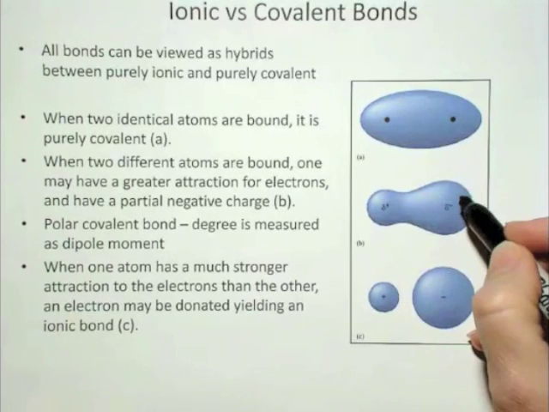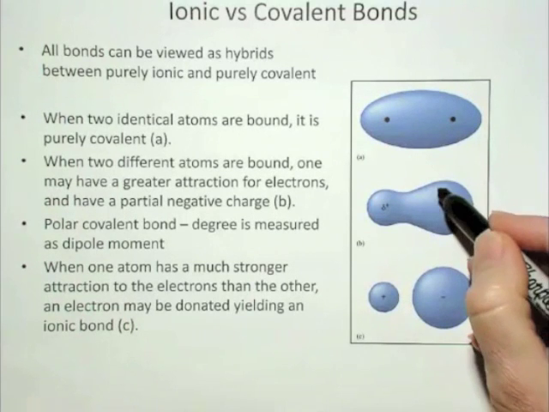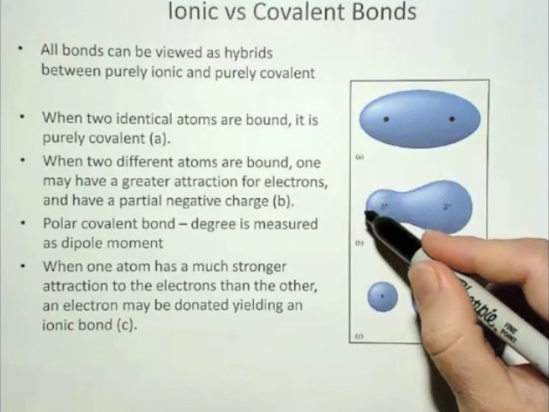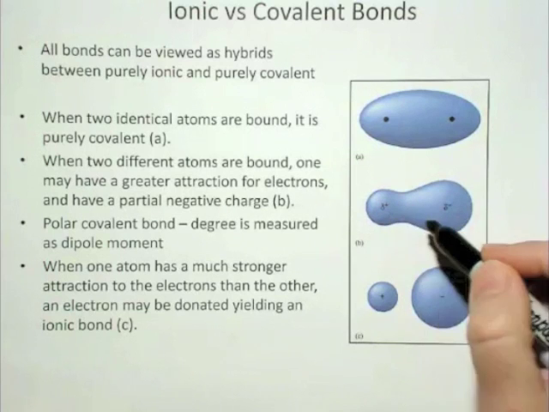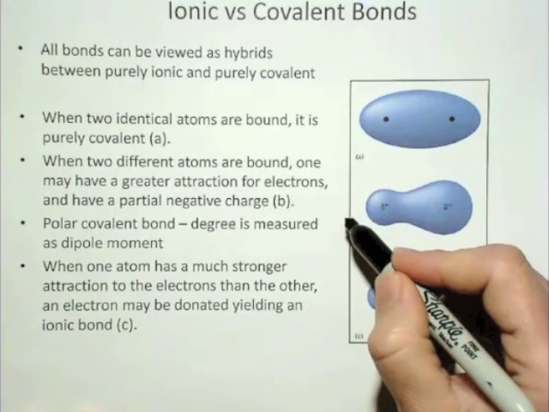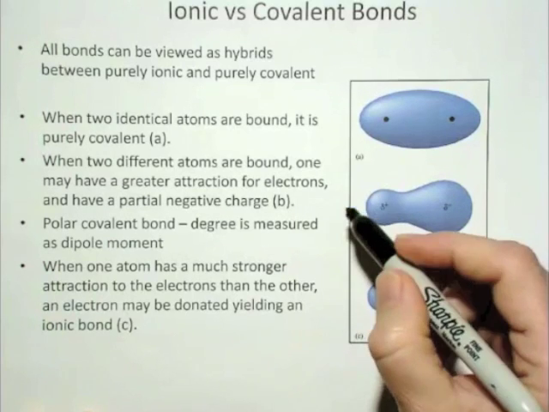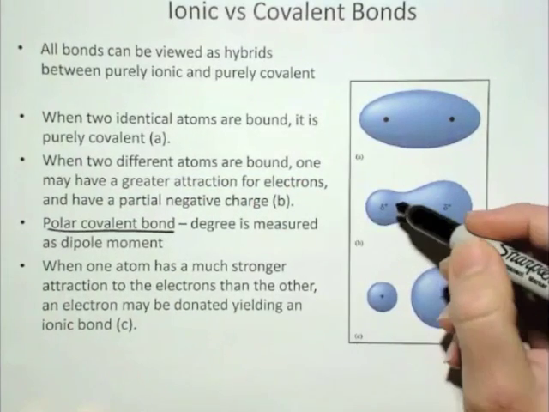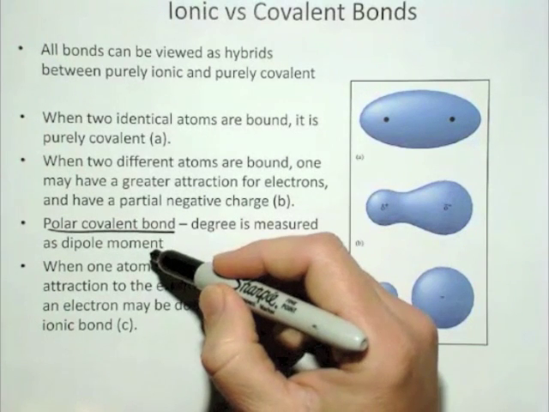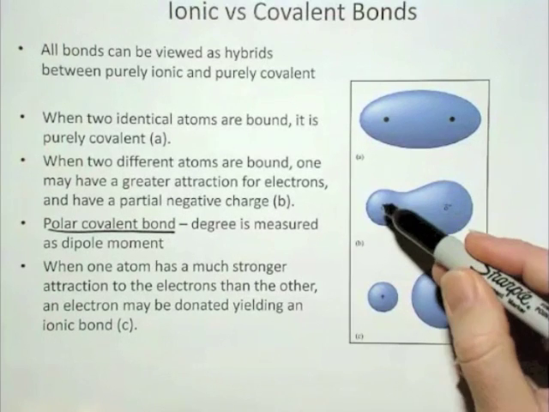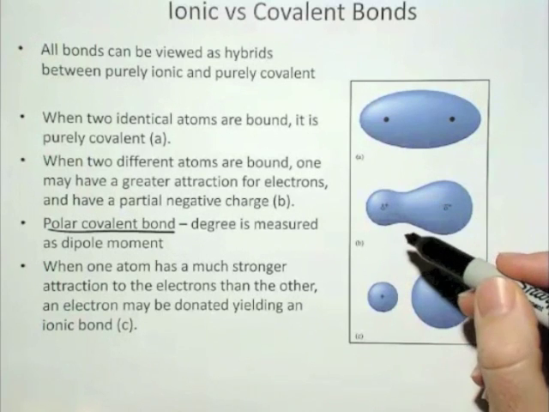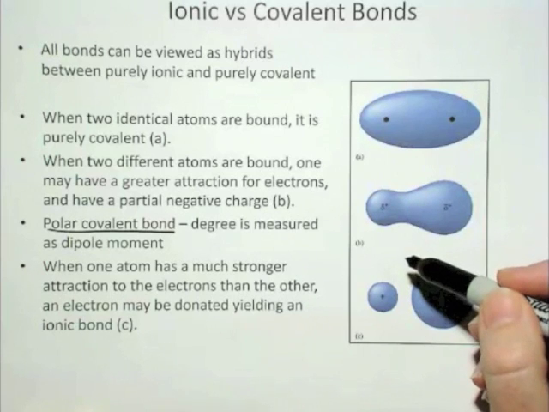And we actually use this symbol, it's a little delta with a negative, so that this actually has what we would consider a partial negative charge, and the delta positive is a partial positive charge. So the electrons are not evenly distributed in this case. When the electrons are not equally distributed within the bond, it's called a polar covalent bond, okay? And there are different degrees of polar covalent bonds, and you measure it using a dipole moment, okay? And that's just putting the molecule in an electric field and measuring its dipole moment within the electric field. So there are different degrees of polarity.